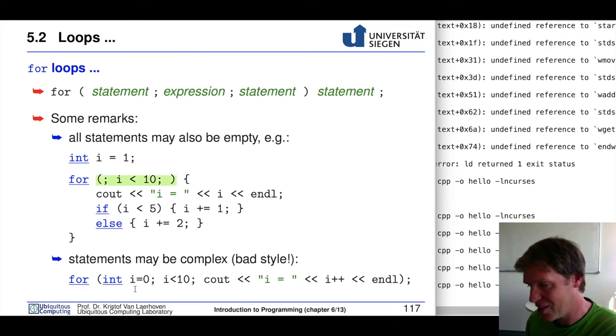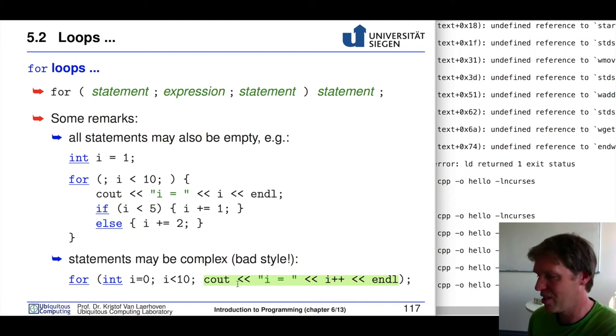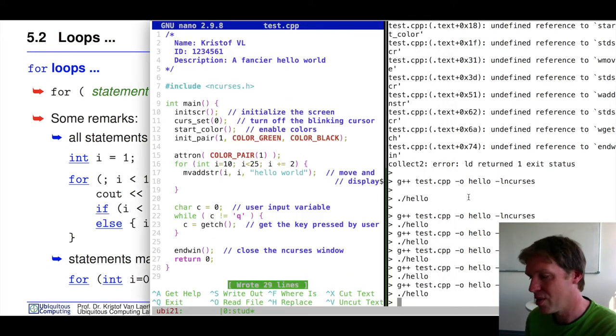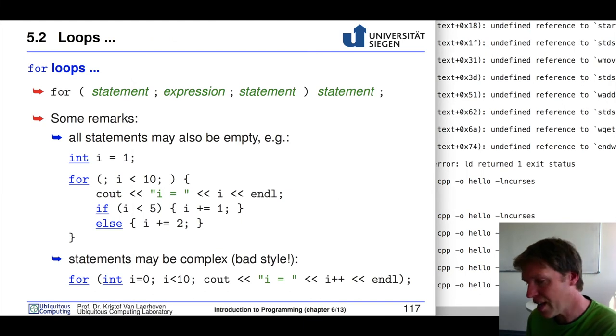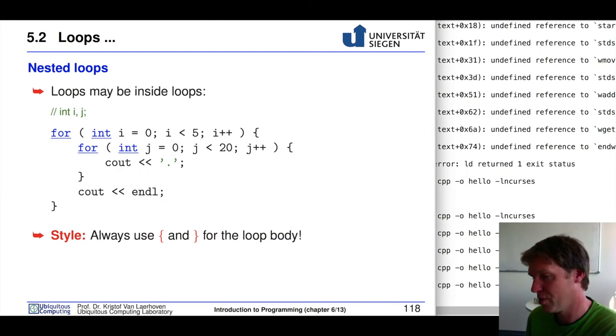Inside the braces here of the for statement, you can also embed lots of other things, because for instance here at the step statement, you can put any type of statement, like immediate outputs. However, also this is bad style. We tend to make it very visible here that within a for loop we take control of a variable. This variable behaves in a certain way. We also make immediately clear when this for loop is going to exit, and then we execute a particular set of statements for a number of times. That is the way normally we should use a for loop.